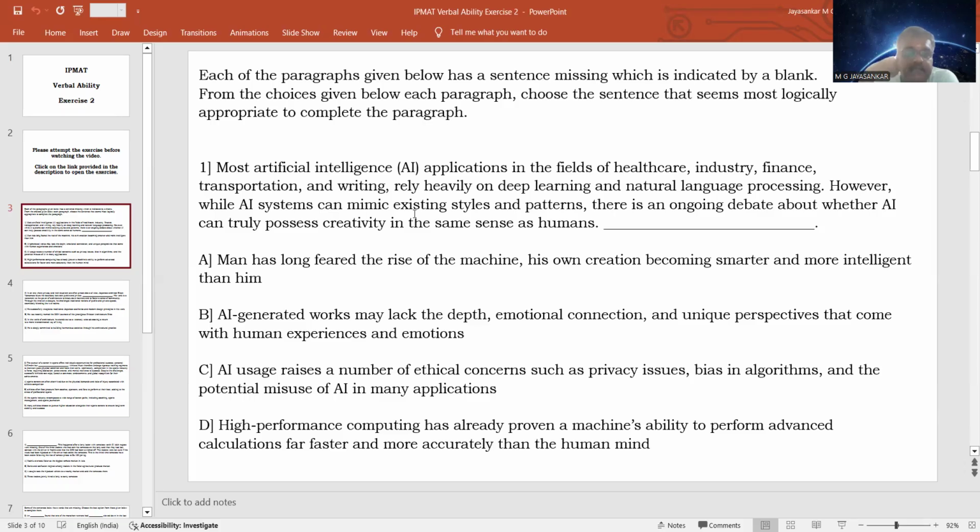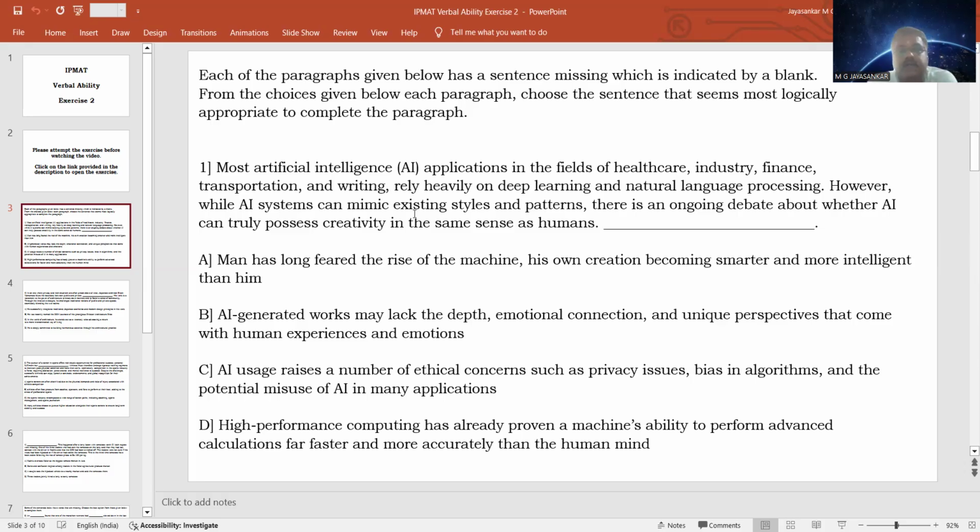Here the technique is that you have to understand the paragraph as a whole. Then you have to understand the link between the sentences, how the logic is flowing from one sentence to the next. Then go through the options and select the option which fits the logic provided in the paragraph. For that, you need a very clear understanding of the passage first, and the details of the passage. So we will straight away go to the question.